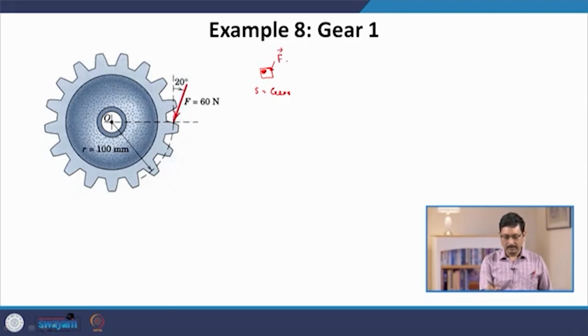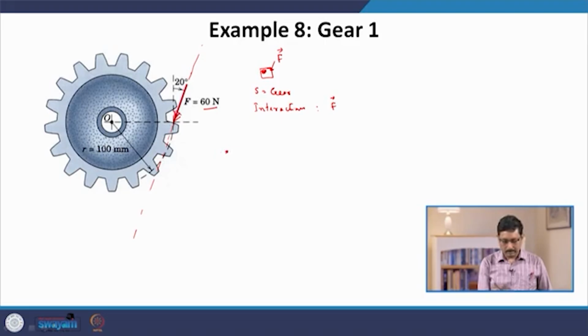Now, force is a vector, so note down its line of action and the magnitude. The magnitude is 60 Newton and its direction is pointed downwards as shown in this figure, and this is the line of action of the force. So, these are the interactions. We have noted down all the interactions; the only interaction with the surrounding is F. Now, we are going to analyze it. The first thing is that we simply need to calculate the moment.